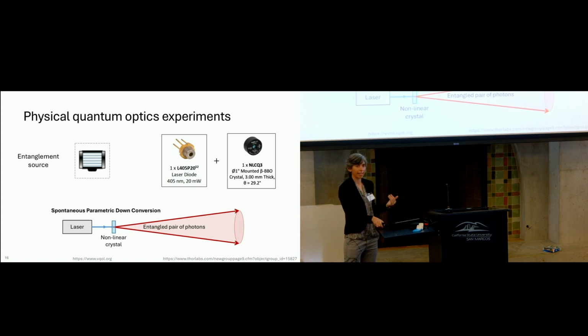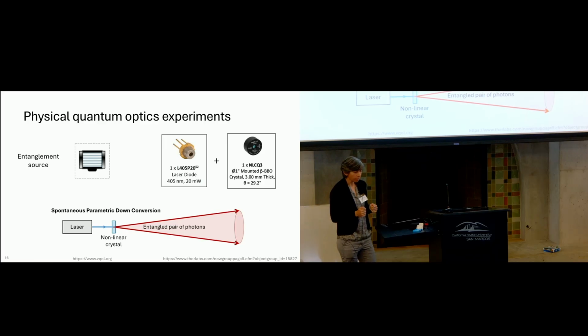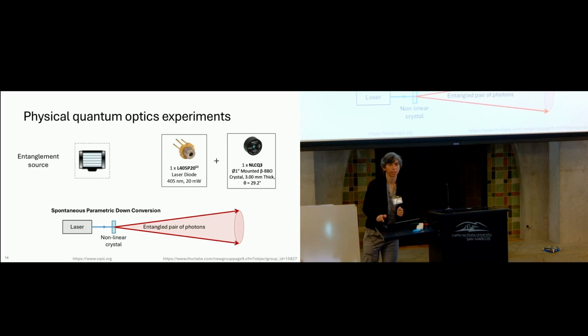And these were generated at the same time. So this is what the coincidence counts that you talked about in the simulation are, right? You needed the detectors to be the same distance away. That's because these photons were generated at exactly the same time. So this is what we do to get entanglement. Note in the experiments we actually don't have polarization entangled photons. They are entangled in energy, and you know that if one's here, the other is over here. But you can do that with a different type of crystal as well.